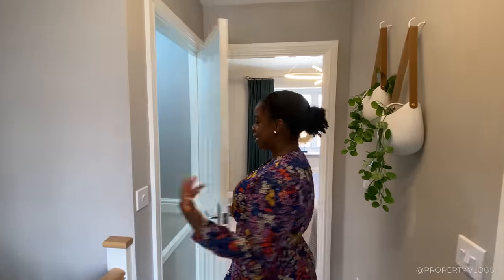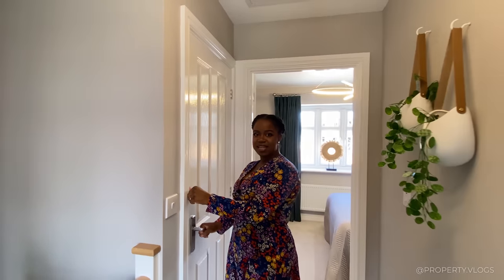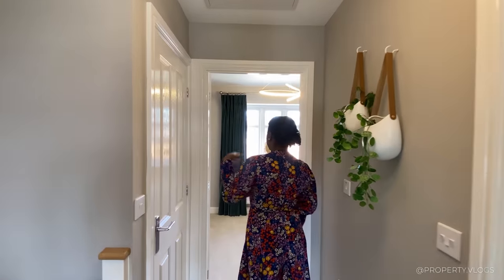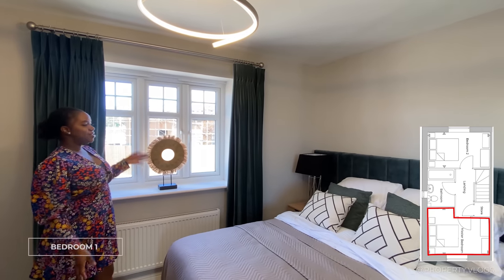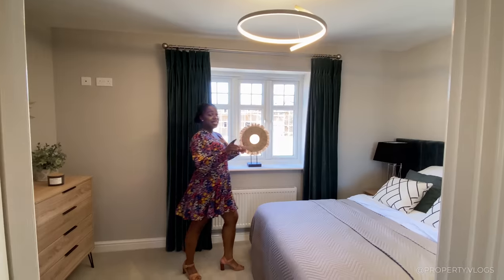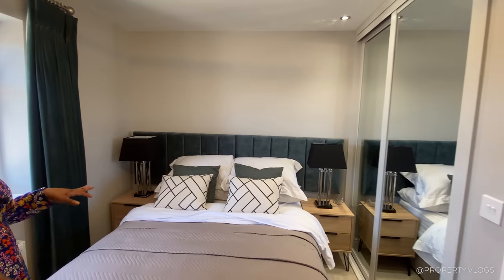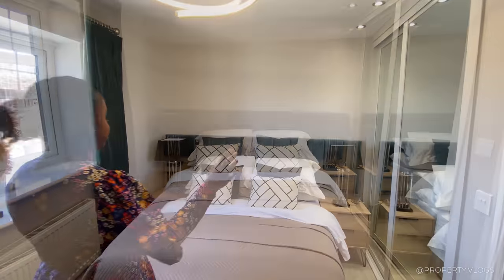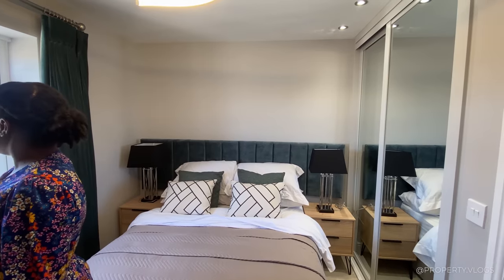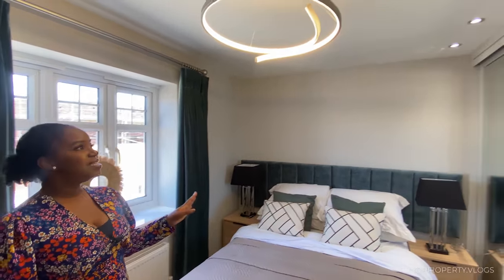Before we go into the final room, let's look at this airing cupboard with a light switch — absolutely love seeing that. I don't know why you'd have to ask for an upgrade for a light in there; it's just so practical. The Christmas tree, linen, whatever you want can go in there. The final room has windows on the side as well — the rooms are a really good size. This one actually has fitted wardrobes that don't eat into the space at all, so you get a bonus wardrobe space. Behind me you could probably put wardrobes as well. In front there's a large bed with bedside tables either side, a window and radiator, looking out to the front of the property.